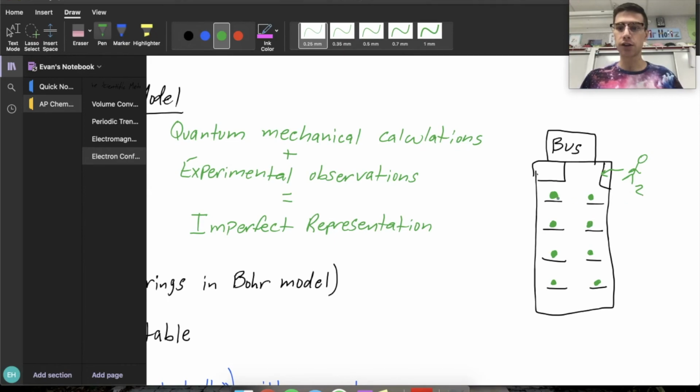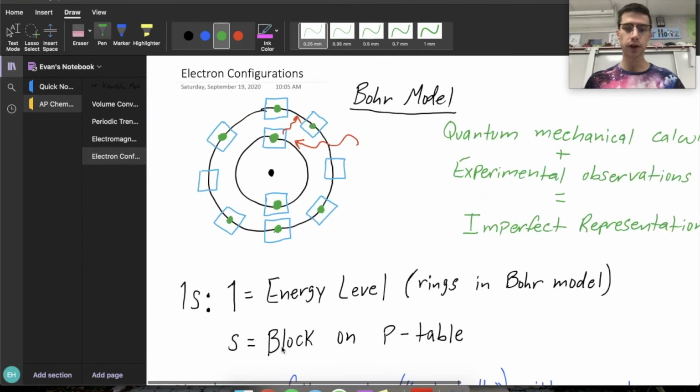So by the time we get to 1, 2, 3, 4, 5, 6, 7, 8 people, okay? Now, as soon as we get the 9th person hopping on the bus, only in that situation are there going to be 2 people to a seat, okay? Because everybody else was able to get their own seat first. So now we start having to double up, okay? Now we'll look at what this means in terms of electron configurations when we start doing practice problems, but this is a good way to think about that concept, okay?